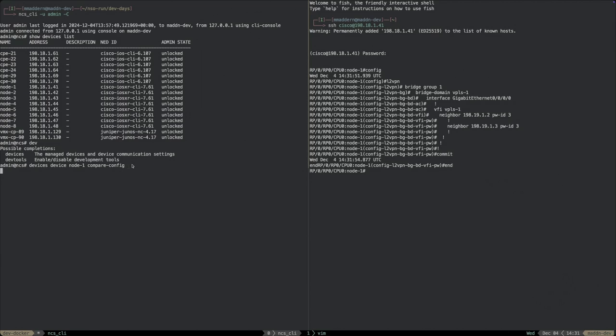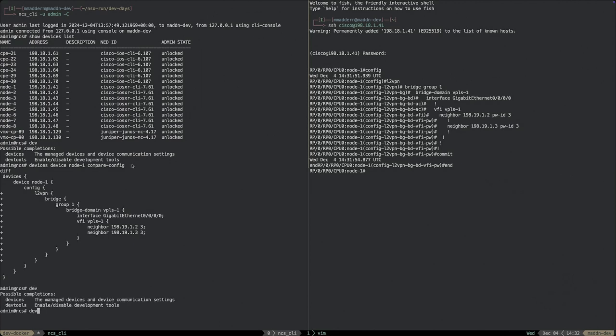If we compare the configuration, it should show us the config that NSO doesn't have that I just applied onto node 1, if it's working okay. Okay, great. So I'm going to synchronize that into NSO. Node 1 sync-from. And then we'll take a look at it in NSO's CDB version.